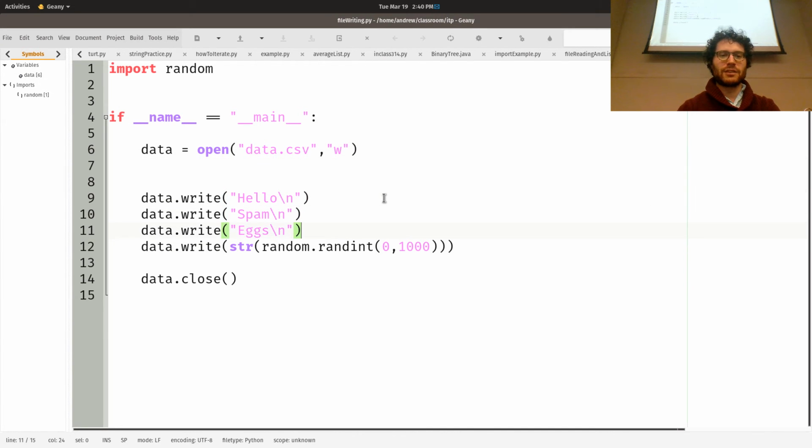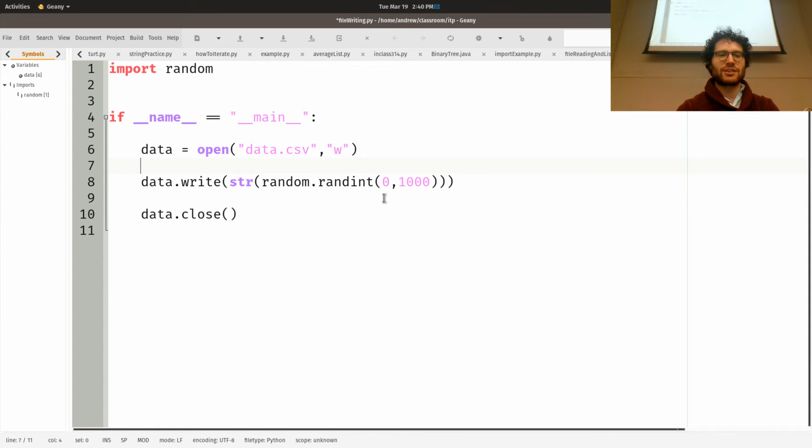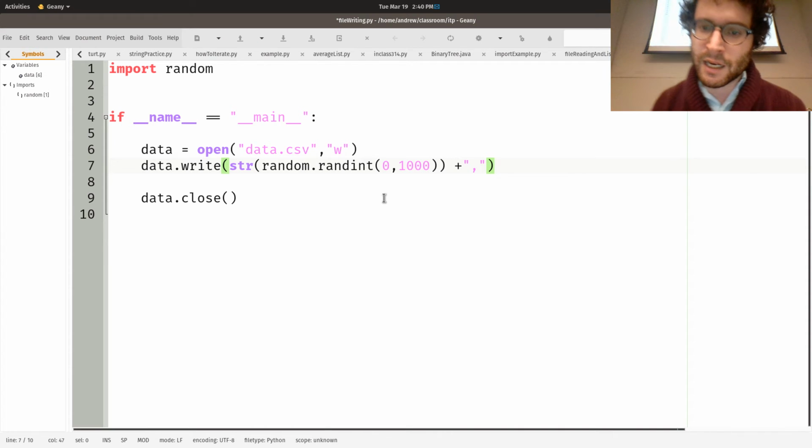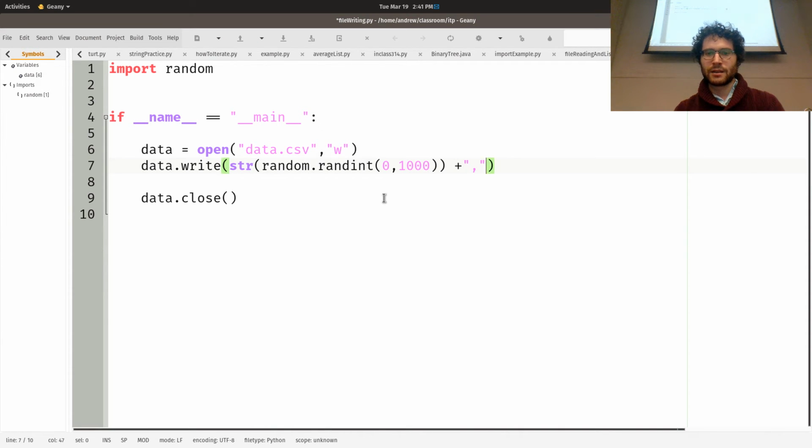The entire point of me doing this is that I would really like to generate a CSV file with a bunch of numbers. So what I'll do is copy this line, this created random integer between 0 and 1,000, and then concatenate it with a comma. Then I'm going to copy this, concatenate, and plus that, and plus that.